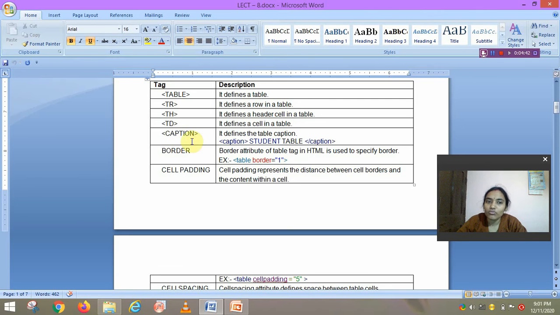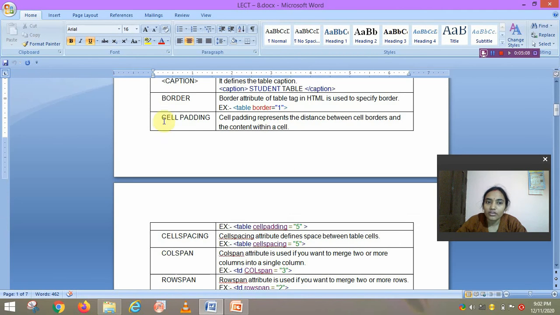Then one attribute is caption. It defines the table caption. So how do we write it: caption, then student table, then caption close. Then one attribute is border. It specifies the table border, how thick it is. For example, here we set border equals 1.